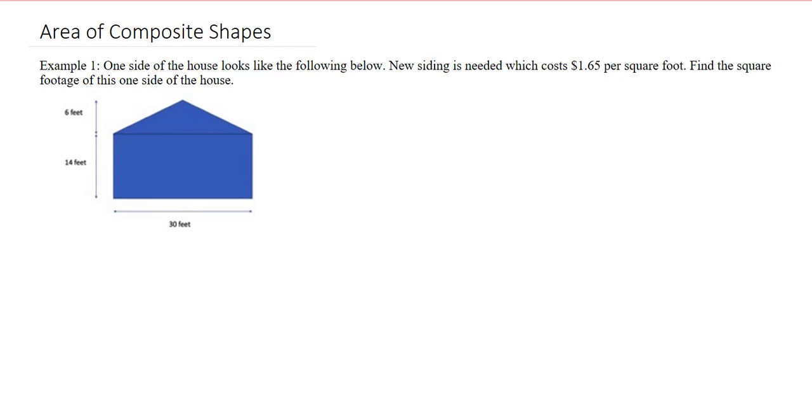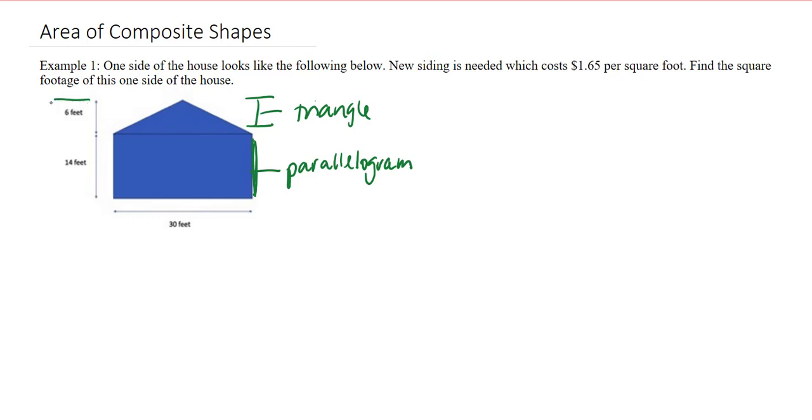So we can see that we need to break this down because you have the roof area, which is a triangle, and below we have a rectangle, or we can call it a parallelogram to stick to the wording in this. So if we need to find the area, we need to break it down. Because these are two different area formulas that we're going to be using, we're going to find them separately and then add them together. So let's look at the triangle first.